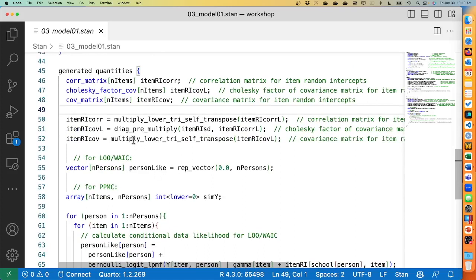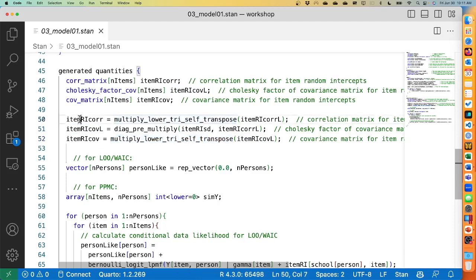not output the lower triangle of the Cholesky, because that is impossible to interpret. So here we are going to put it back together into the regular matrix itself. So the correlation matrix is the lower triangle multiplied by the upper triangle, which is a function in Stan, multiply lower tri self transpose, which is a long name. That looks like a name I would give it. Very long names for the correlation at every step. The covariance matrix we reform again, and then do the same thing, multiply lower tri self transpose of itself.